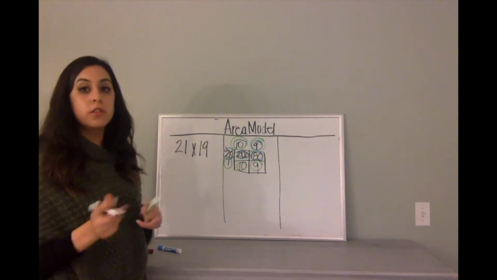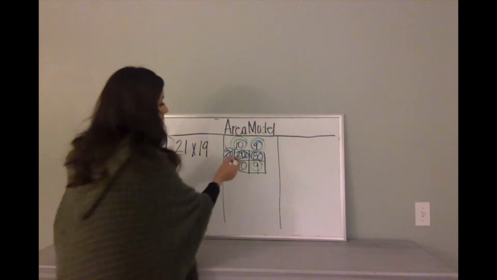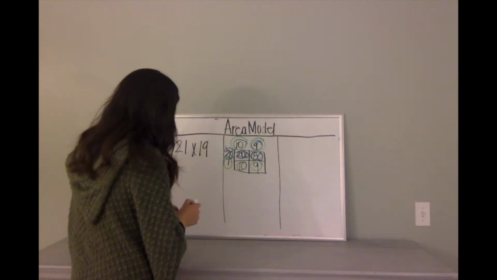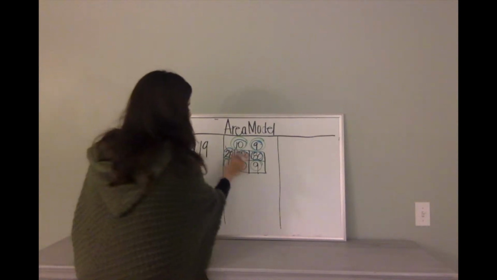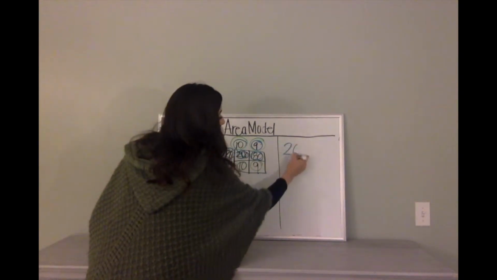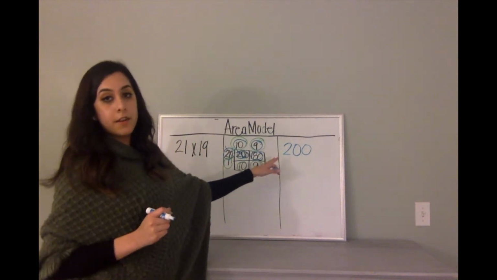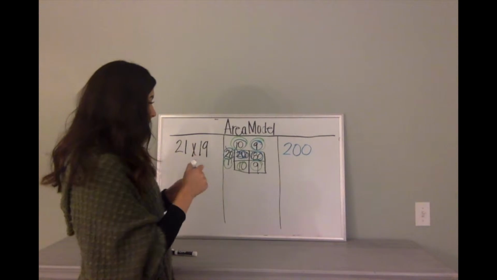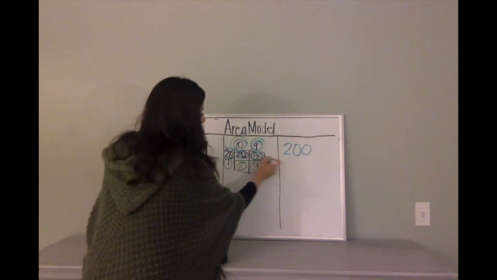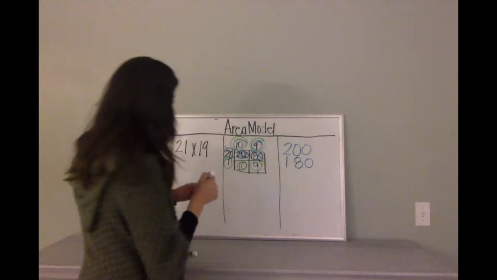Now, in order to know that we've used up all the numbers, I like to cross them off. I'm going to use the color code so you know. So this 200, I'm going to put it here. And we have to be careful and make sure that we align all of our numbers, because if we don't, we're going to add it incorrectly. All right, so we have 200, we have 180. You see I'm crossing them off, so I know I already used it.